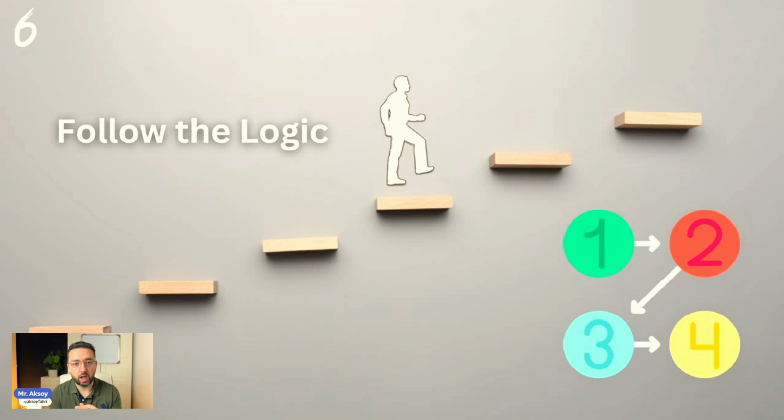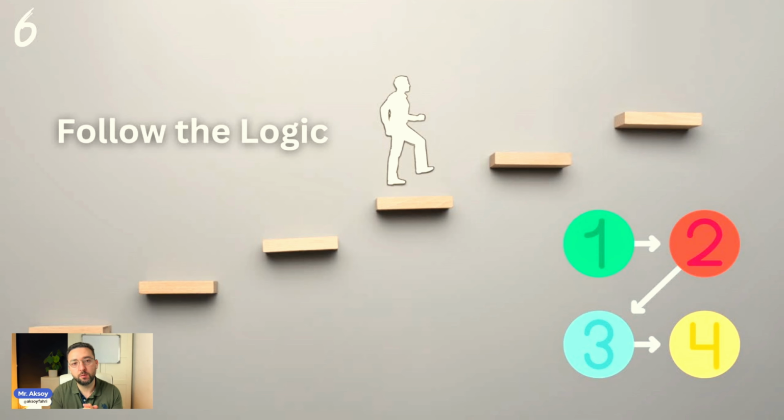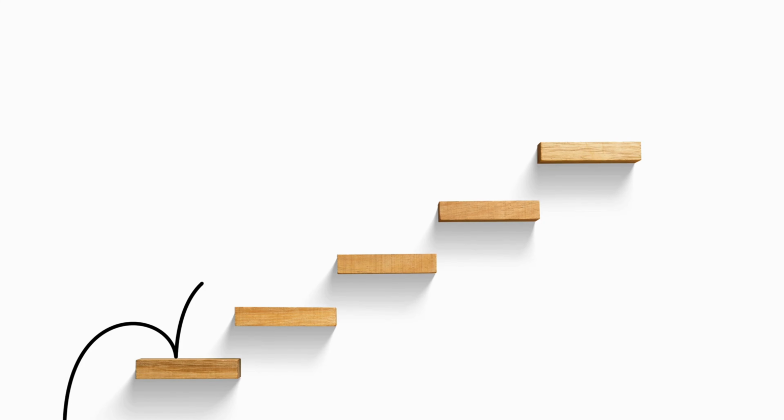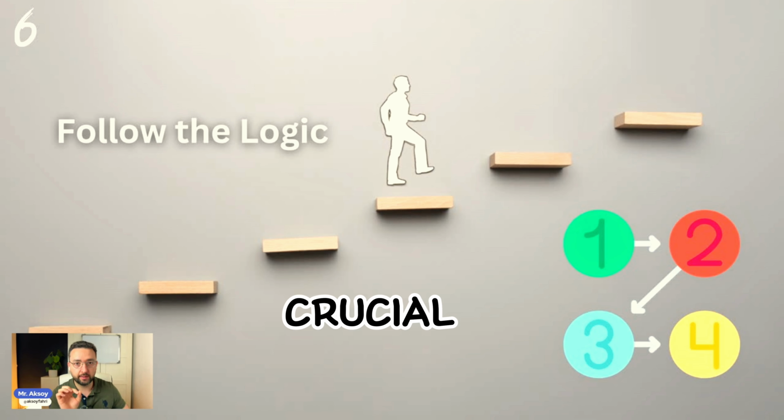Follow the logic. I think this is one of the crucial parts in order to achieve a high score. Sometimes the answer comes very late, or sometimes you hear the keyword in a different question. You will think, when you're expecting number 4, the speaker is giving the answer to number 8. But don't forget, it's coming with the logic. If the speaker talks about number 4 and after that speaks about number 5, it will come with the logic. This is the important part.